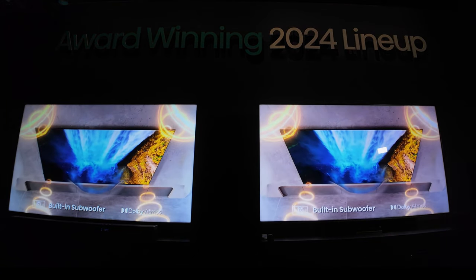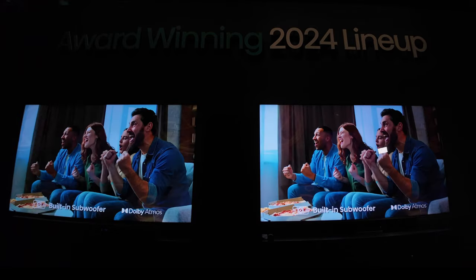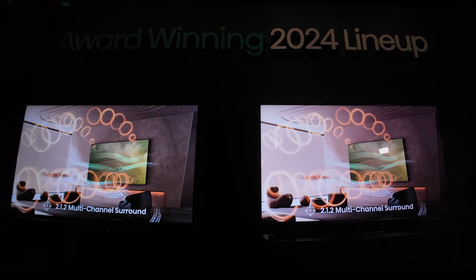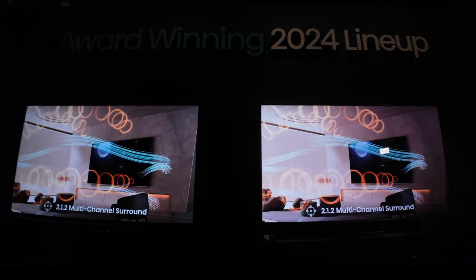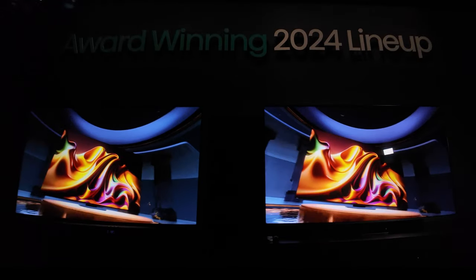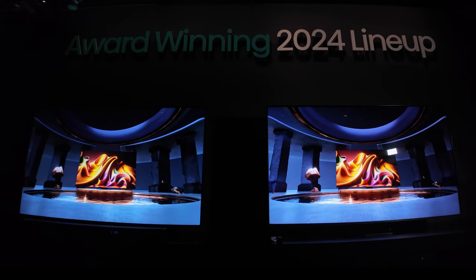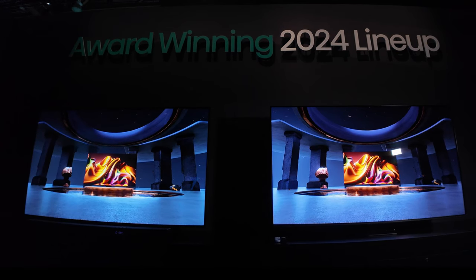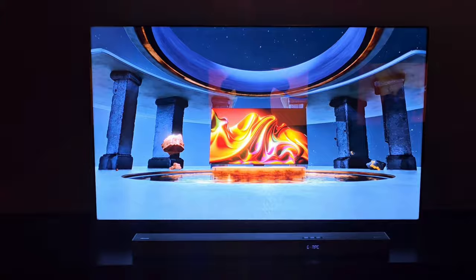The UA10 doesn't reach the inky blackness of an OLED but comes admirably close considering how much light is simultaneously displayed. Light blooming is visible, as with all Mini-LED TVs, most noticeable at high-contrast edges between very bright and dark objects — you probably won't notice it outside those types of shots. Even in extreme examples from Spears and Munsil Ultra HD Benchmark footage designed to reveal it, I only saw a slight thin haze around backlit flowers and text against completely black backgrounds. Off-angle viewing is very good, with little desaturation, color shift, or reduction in dynamic range even from the far sides.